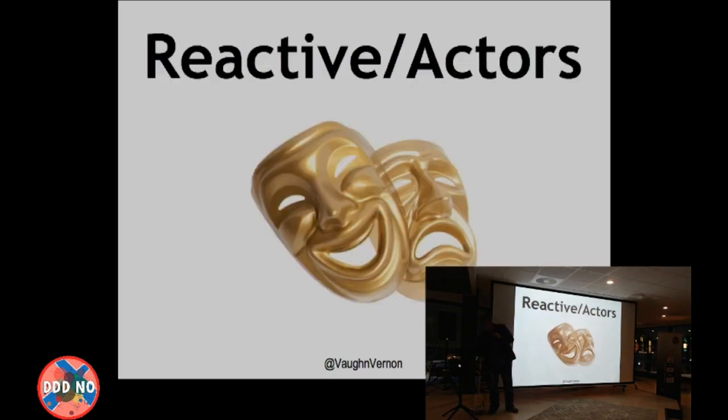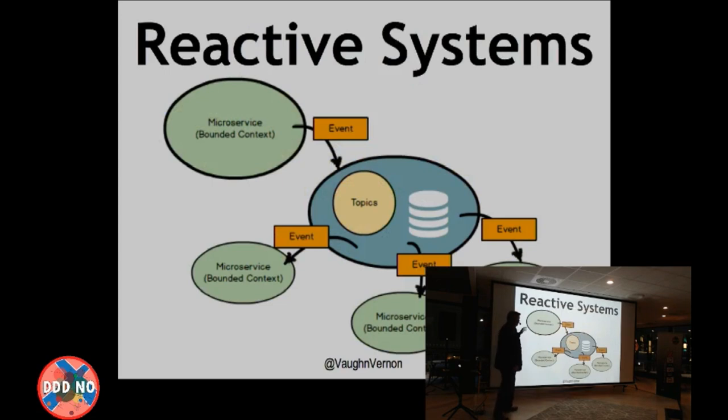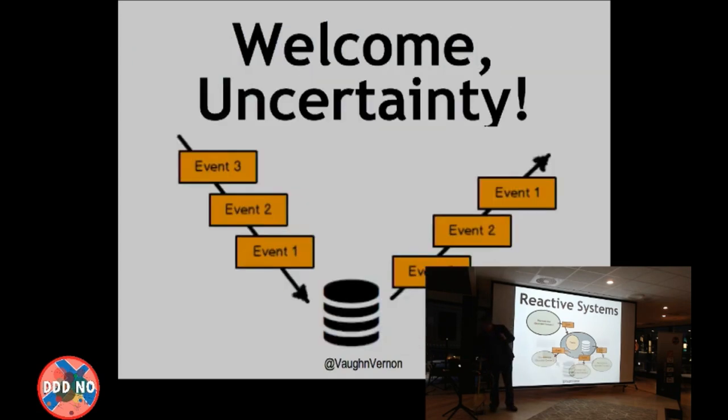So, reactive with actors. This is where, in a system, we have reactive because we have maybe different kinds of messages, event messages, or maybe some command messages going around microservices that are also DDD-bounded contexts, and those microservices or bounded contexts are reactive because they are reacting to incoming stimulus that they're interested in terms of events. But we're also talking about reactive inside here, right? So the little objects, the little world of actors that live inside here are also completely reactive and asynchronous.